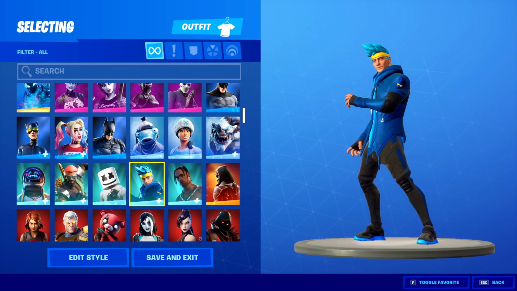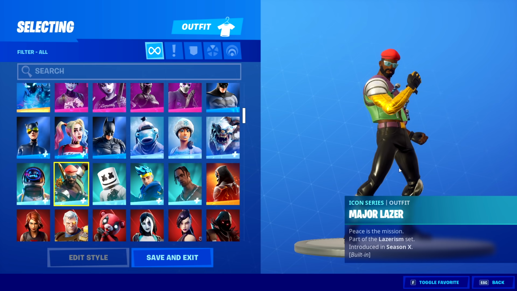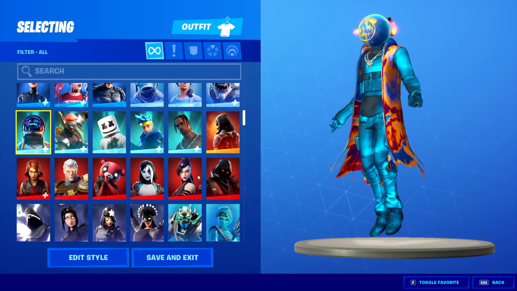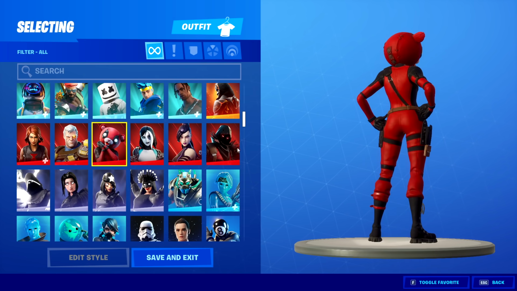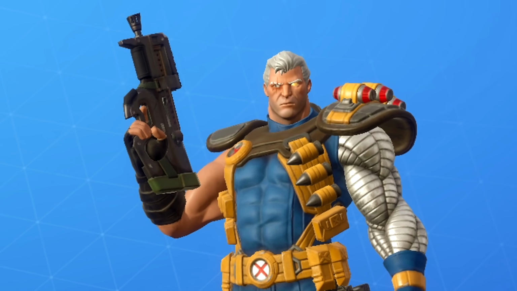The Blevins himself. We've got all the iconic skins. We've got Blevins, Travis Scott, Marshmallow, Major Lazer, and then obviously Astro Jack. More of the Magma pack, all of the Deadpool skins. I only really bought these two for the back wings. The skins are kind of shit, and then this skin's sick. This is sick, and then yeah, I don't want to talk about him. He came in the pack, all right.